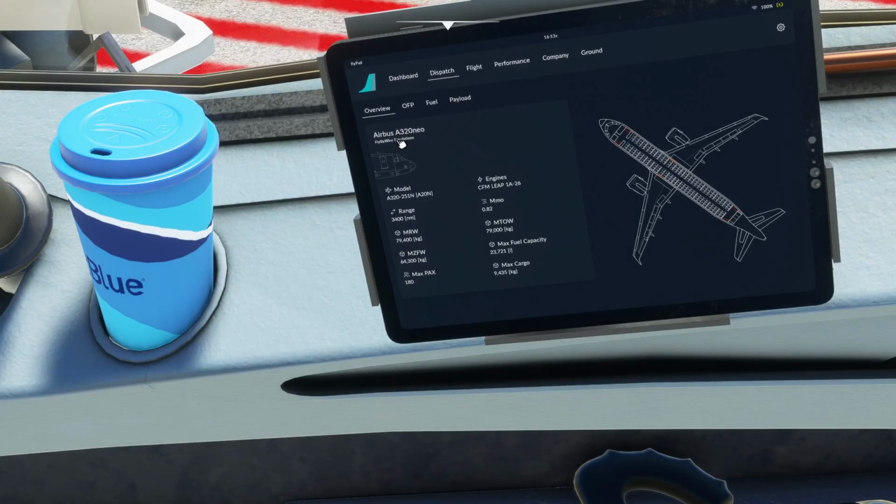Airbus A320neo FlyByWire simulations model A320-251N. Range 3,400 nautical miles. Engines CFM LEAP 1A26. Max Mach 0.82. Max takeoff weight, 79,000 kilograms.